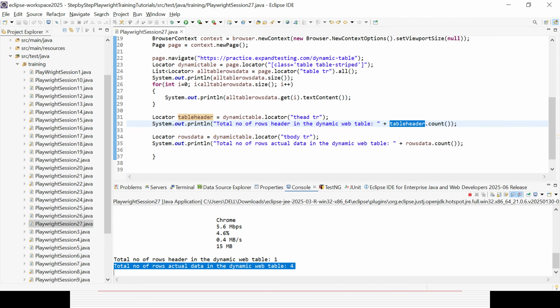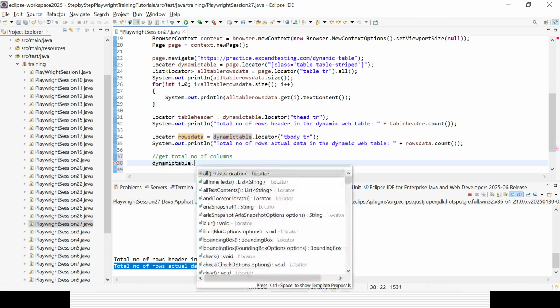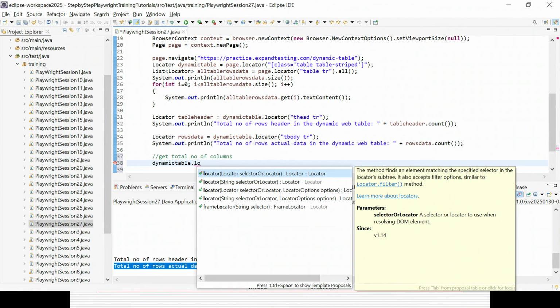Now we can get the total number of columns in the table. What is the way you can do it? We'll simply call the dynamic table dot locator again.